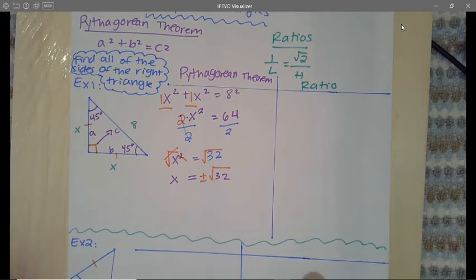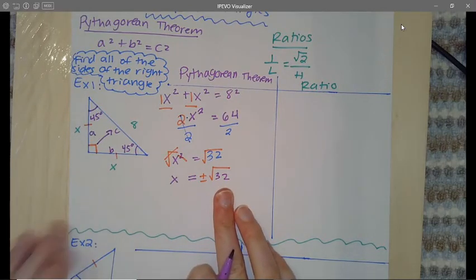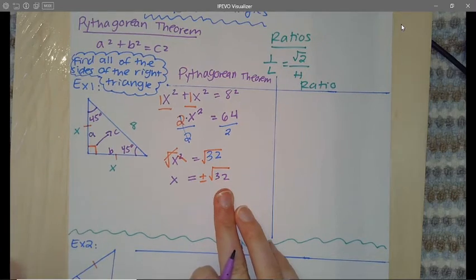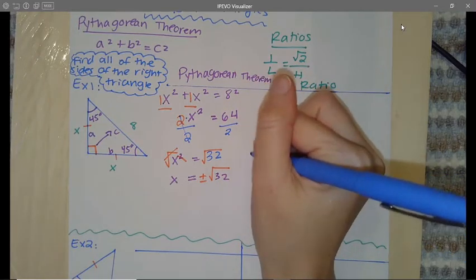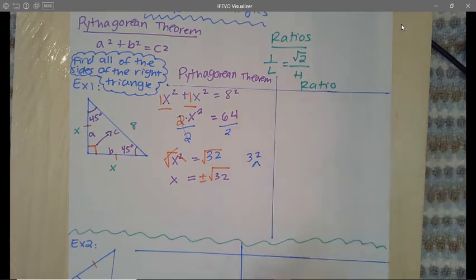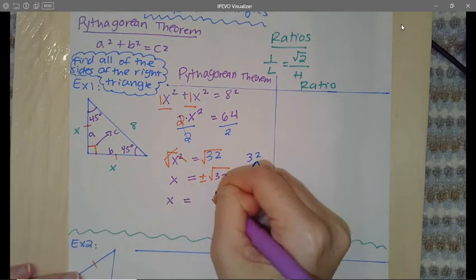Alright, now, we're not done yet because is 32 a perfect square? No, it is not. So how do we solve when we have a radical that is not a perfect square? We do need to make a factor tree and break it on down. So let's break it on down. Alright, let's figure out what goes into 32. So I'm going to set up my answer to this problem.